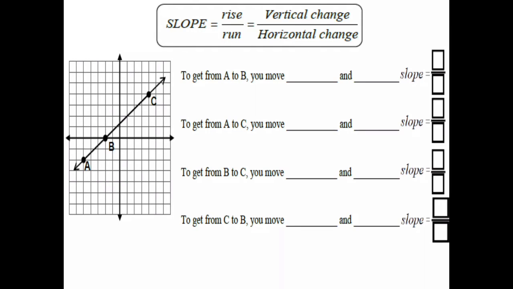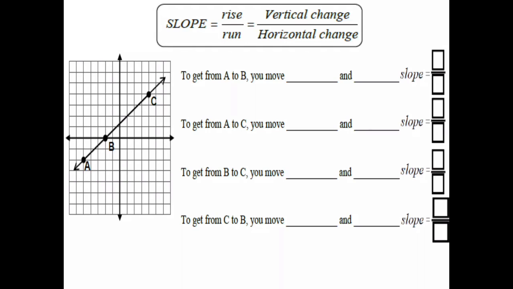Alright guys, just to get some more practice on finding the slope, I made this little PowerPoint to help you practice with it. So the first part asks you to go from A to B. To go from A to B, again, we need to do the rise over the run.